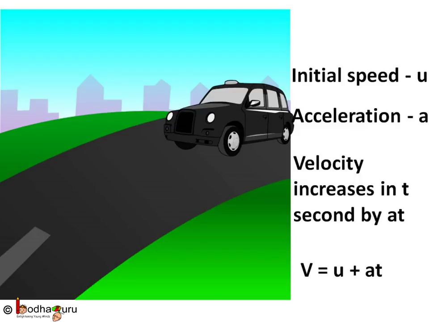If the acceleration is a then after t seconds its velocity will increase by at. So final velocity v would be equal to initial velocity u plus increment in velocity that is at. So v is equal to u plus at. We can use this formula to calculate the final velocity of an accelerating object.